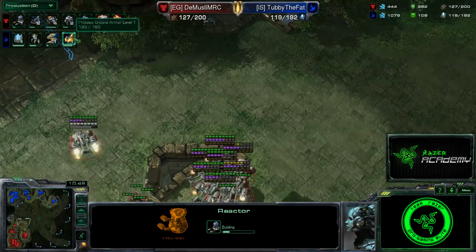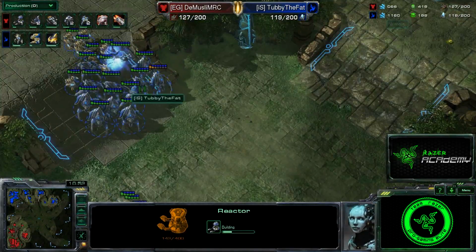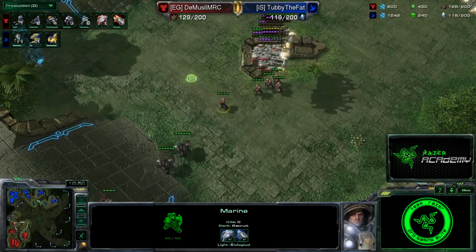So we're going for 3-3. I'd actually say we're ahead in upgrades right now. While he is 3-0 and we're 2-2, I'd definitely rather be the 2-2 player.